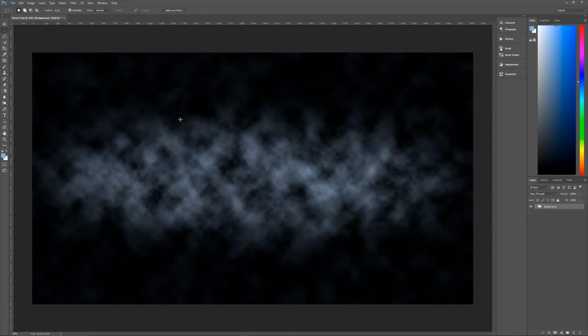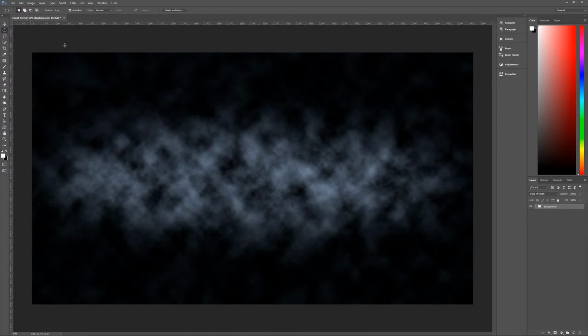Now, the font that I am currently using is going to be Curse of the Zombie. I'll leave a link in the description below where you can download that. So let's change our default colors to black and white again by hitting D on our keyboard. See, they changed to black and white. And let's swap them so that white is our foreground by hitting X. So now white is our foreground.